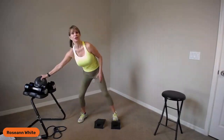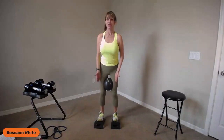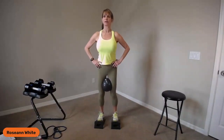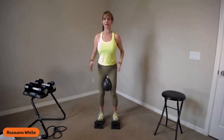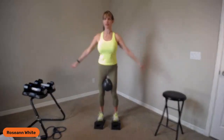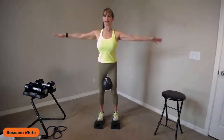I would prefer, if you have the stability ball, to put this between your thighs so you get what I call the inner thigh connection and more pelvic floor. Hands on the hips, and we're gonna lift and lower. Exhale and inhale. You don't have to go fast. Think about rolling up and down. You're gonna add some arm movement to here. You can reach up and down. It doesn't have to be big. Just get some blood flow.